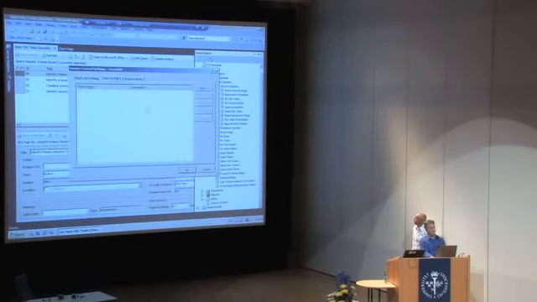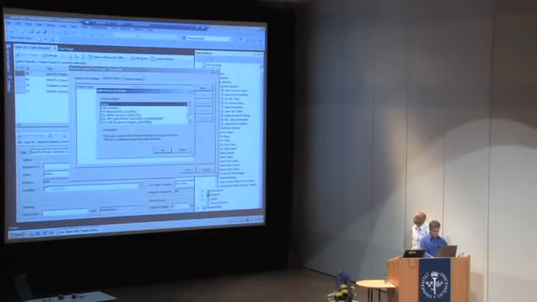And here I have the possibility to add check-in policies to guard the source control. These are policies that have to be verified and controlled before the code is checked in. So I can add different kinds of check-in policies. And here you have, for example, a check-in policy for code analysis. You have different policies for native C++ developers. As you see here, we have also testing policies and other types of policies.